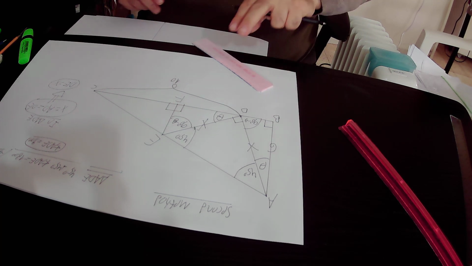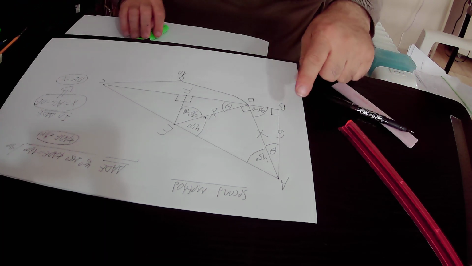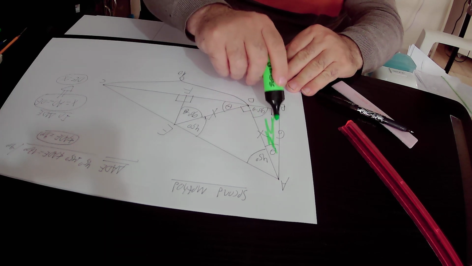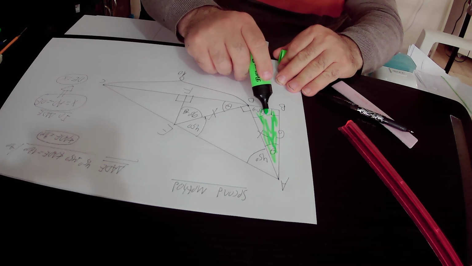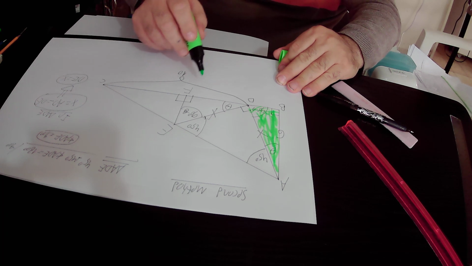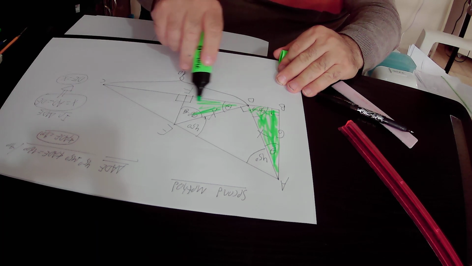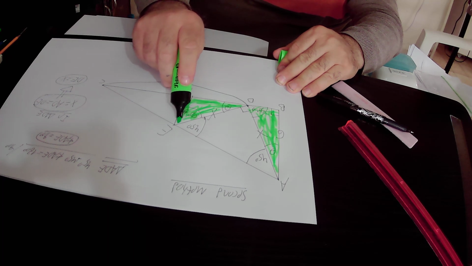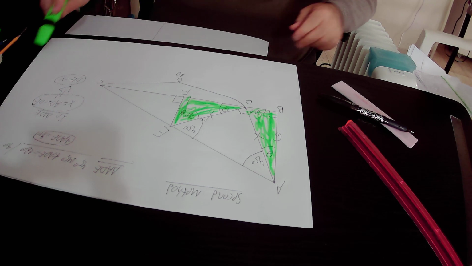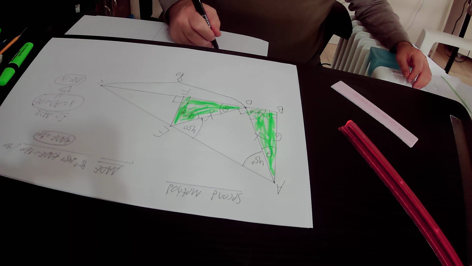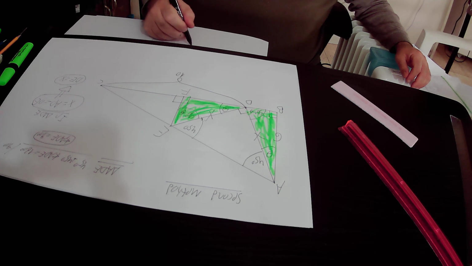In the next step, we will prove that the two right triangles, triangle ABD and triangle EDF, relate to each other. We will prove that the green right triangle, triangle ABD, is congruent to the other right triangle, triangle EDF. And they are congruent to each other according to the angle side angle rule. So I'll write it down.